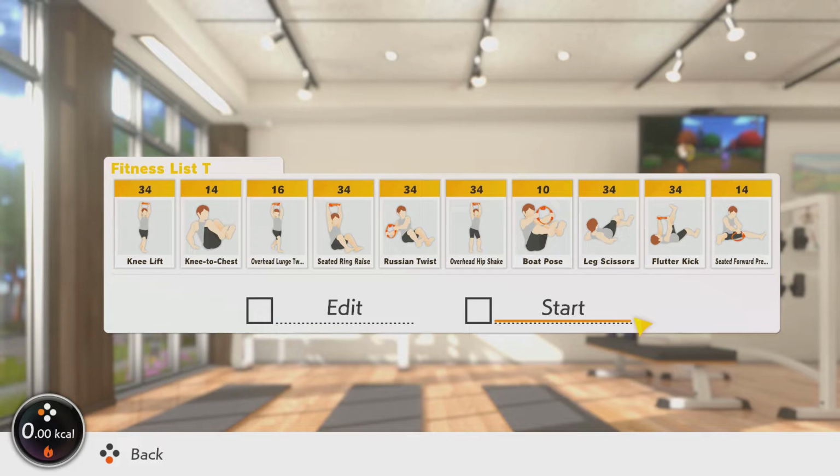Now drop to the floor for a superset of seated ring raise and Russian twist. Perform both with good speed and control with as little rest as possible between the moves. This works well in the multiple planes of movement, which is fantastic. Now rest for 2 minutes. Do the overhead hip shake for active recovery. It's a good method of working your hips, and it feels sassy as well, which is really cool.